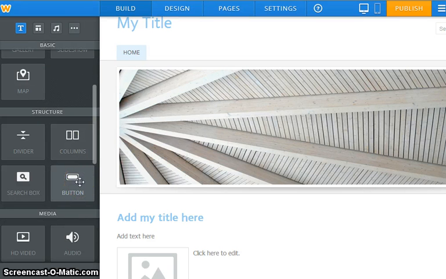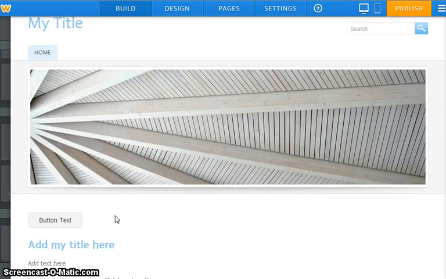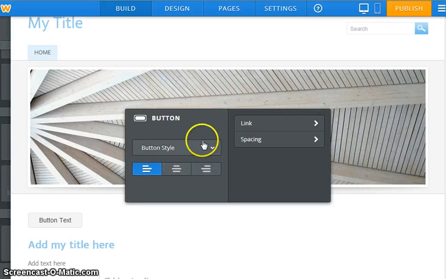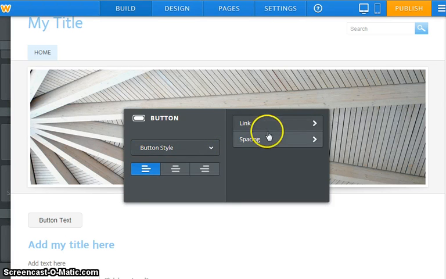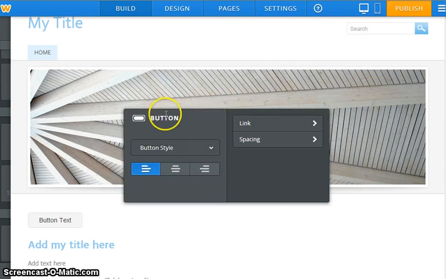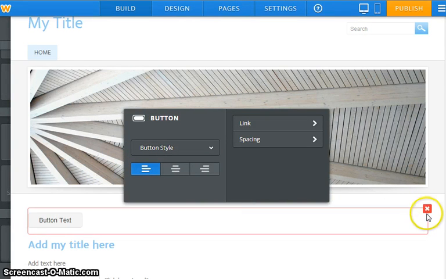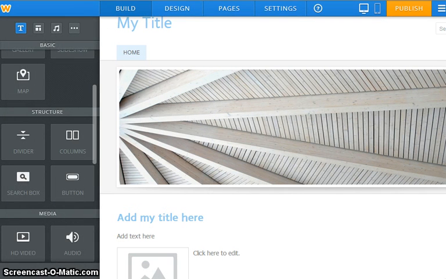The button right here is pretty cool because if you add a button to your website, when you publish it, viewers that actually show up to your website are able to click the button. So your button may say something like "enter site here," and then you can link the button to where you want people to go on your site. I'll teach you how to do that in the next couple of screencasts. It's called a landing page.